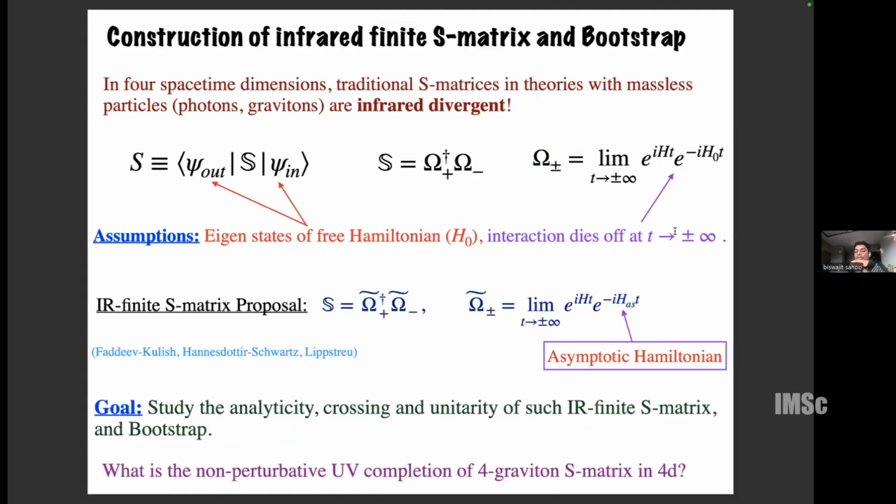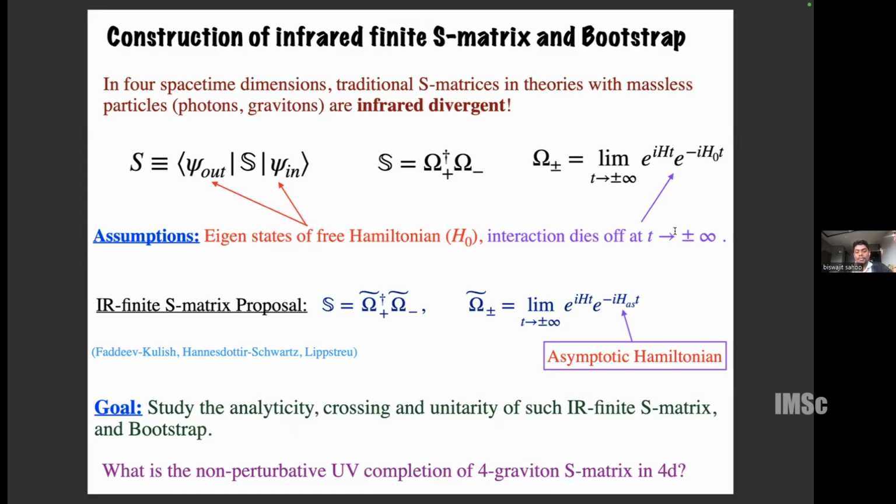While studying the soft theorem, we resolve this IR divergence puzzle. Now the question comes: if we take the S-matrix to be the concrete observable, we should make it IR finite, because we want to take it seriously for the bootstrap program. There have been a few proposals of how to do this. Some of the proposals say that you have to replace the free Hamiltonian by an asymptotic Hamiltonian. However, all these proposals are still not concrete, because in some cases the states are non-normalizable, and in some cases you need explicit IR cutoffs.